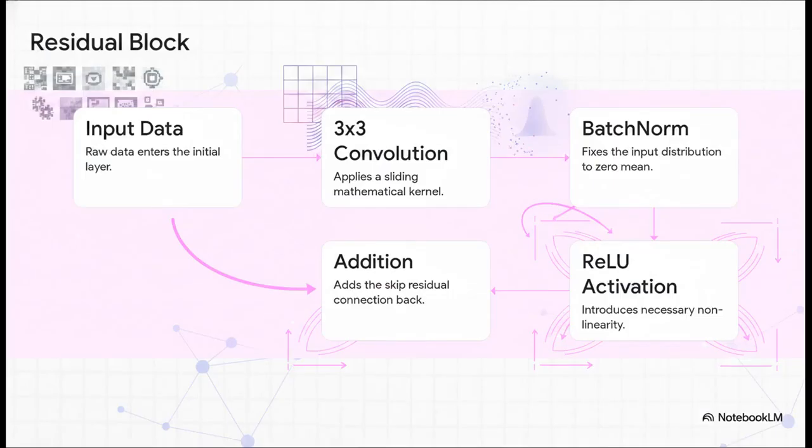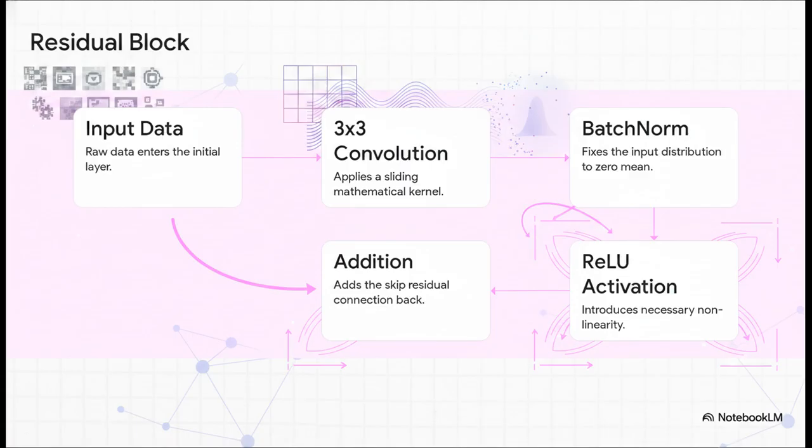Okay, let's walk vertically through the step-by-step pipeline of a residual block, because this shows exactly how it works hand in hand with batch normalization to make these ultra-deep networks a reality. We start with our input data, pass it through a 3x3 convolution, immediately hit it with our batch normalization to lock in that stability, and then apply a ReLU activation.